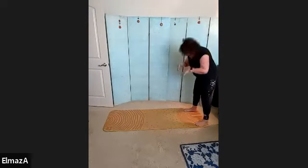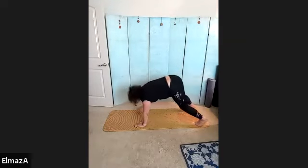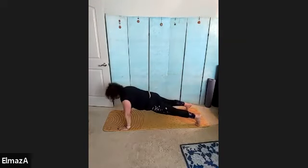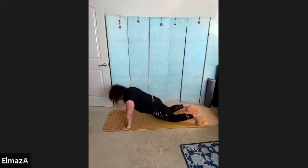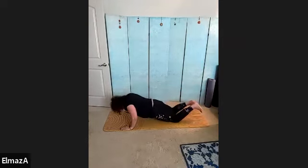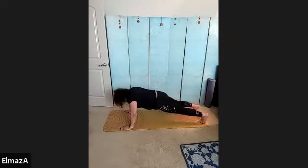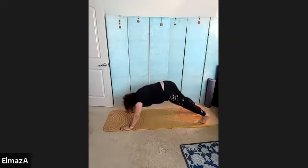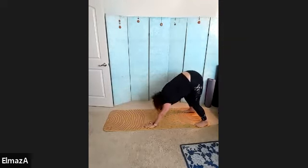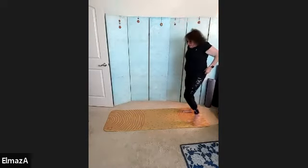Now you're getting warm, right? So inversion is what really warms our body up. Two, three, hold the plank, nice. Knees come down, push-ups, one, and two, and three, and four, hold that plank, and then walk it back, two, three, four, curl it up, two, three, four, come to center, second part, third part of the circuit.